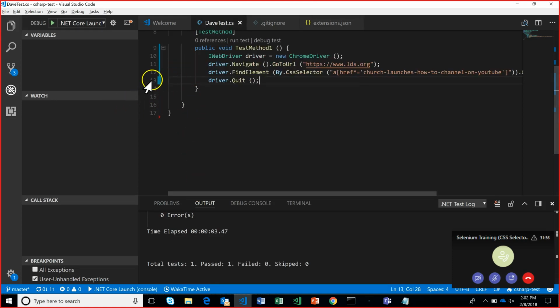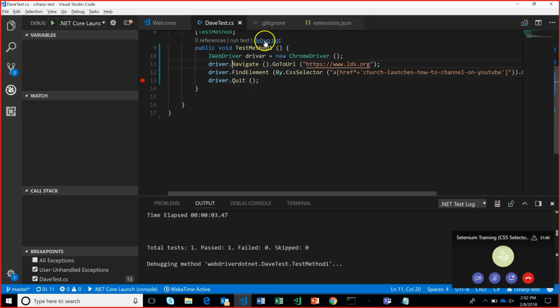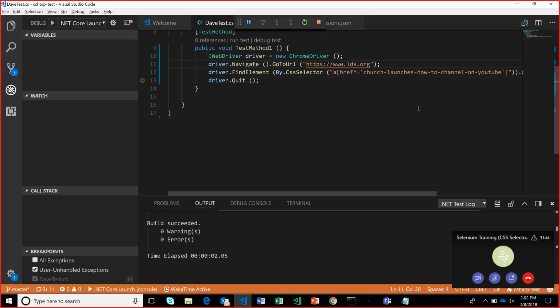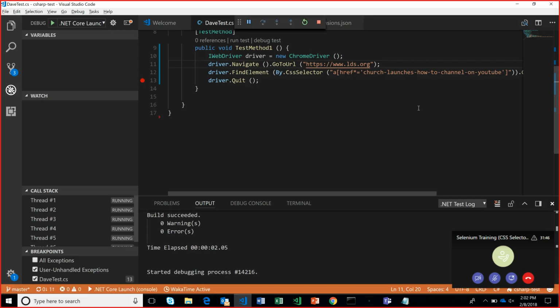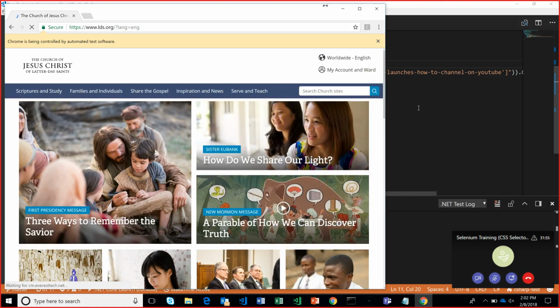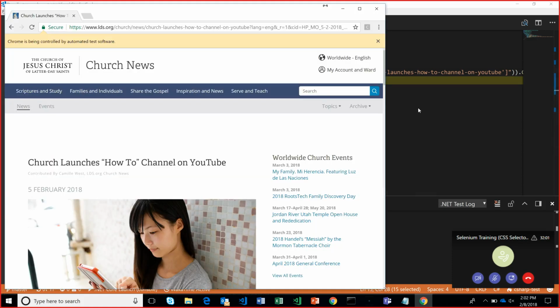Did it even work? Or did I quit too quickly before I could find out? Let's try this again. I'll debug it so I can stop it in time. Hey, it worked. Great.